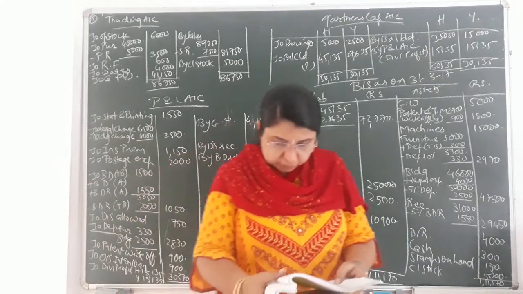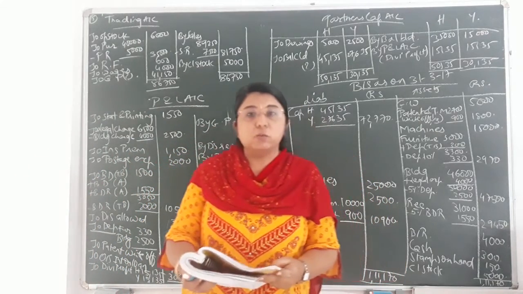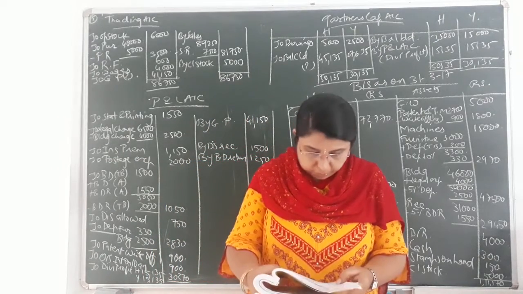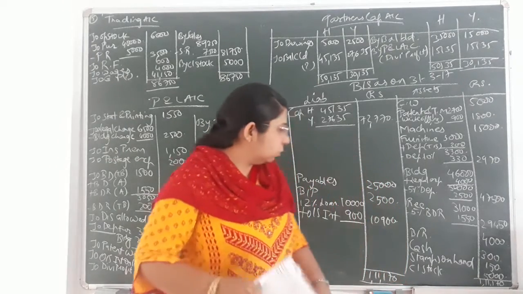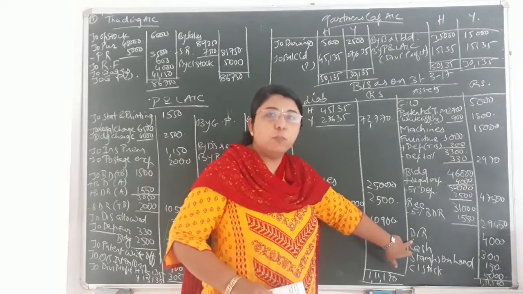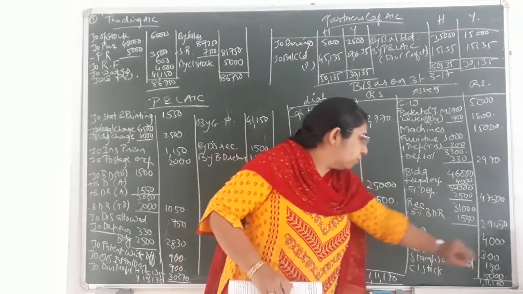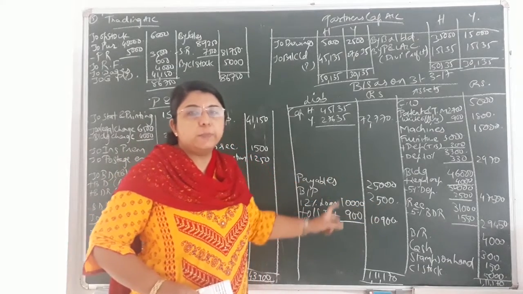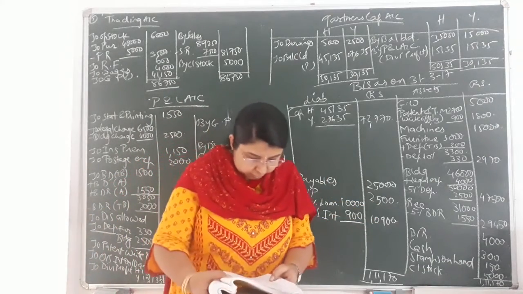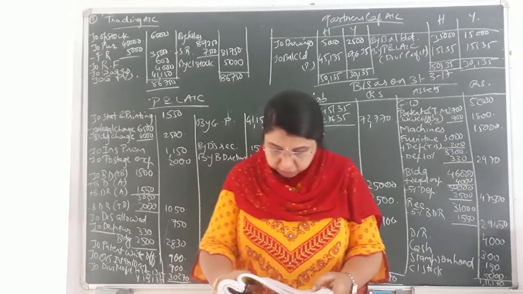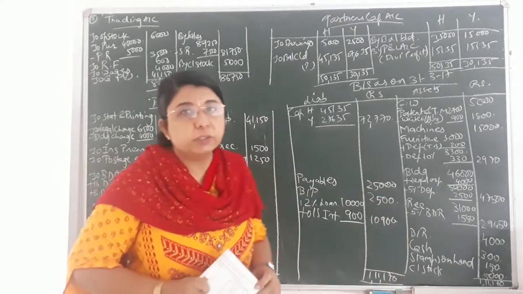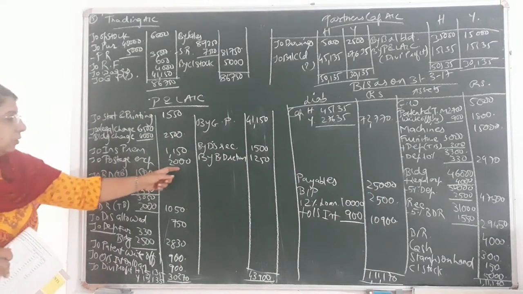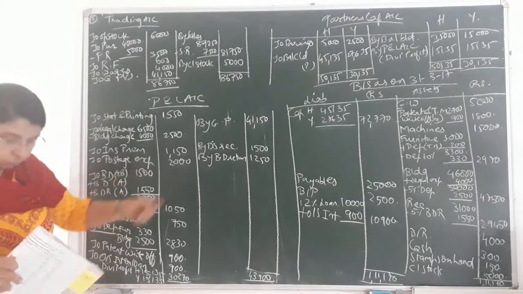Then afterwards, bills that are given to you. Whatever the debit balance, that would be bills receivable, and whatever the credit balance, that would be bills payable. So bills receivable, that is 4,000, would be on the asset side of balance sheet. Bills receivable, that is 4,000, and bills payable, that is 2,500, on the liability side of balance sheet. Then afterwards, postage expense that is given to you, 2,000, that would be on the debit side of P&L account. So to postage expenses, directly in the outer column, that is 2,000.